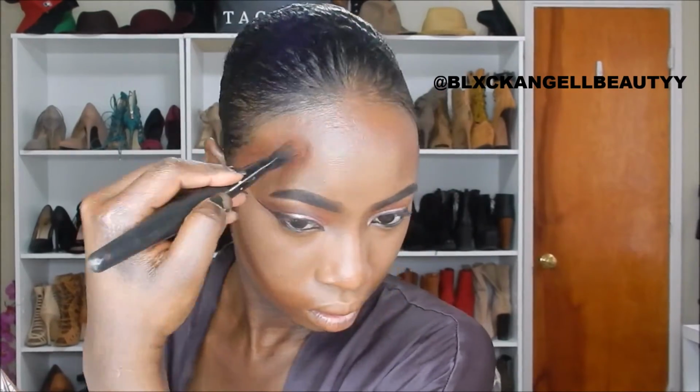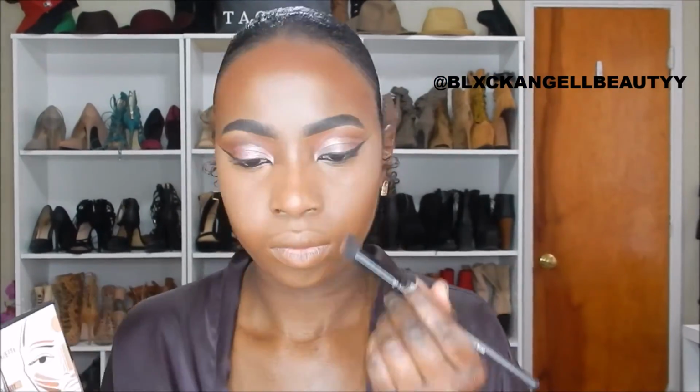Like y'all can see, I'm a big forehead girl. I have a big forehead, so I definitely contour my forehead because you need to. Oh, I need to. I'm sorry. And then I make that C around my face because that's how I like to contour. I want to just start with the hollows of my cheek, forehead, and then connect them to make that kind of C with the shape of my face. And I also contour my jawline as well, because you want a snatched face. I've had people say to me, are you losing weight, and I'm like, no honey, I'm just contouring.